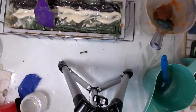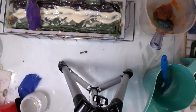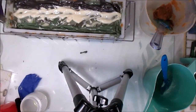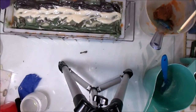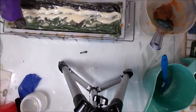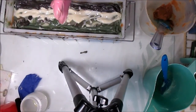Okay, and push that over some. Just a wee bit down there. And then clean up these sides. Get that down the mold too. Okay, so I can use that. And every little bit counts. Okay, I think that's good. I see that over there. I'll get it right now. I know that's not the same color over there, but it's okay.